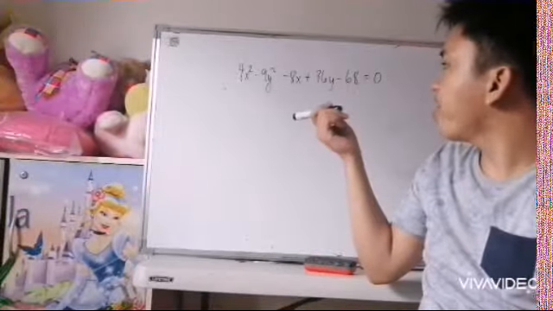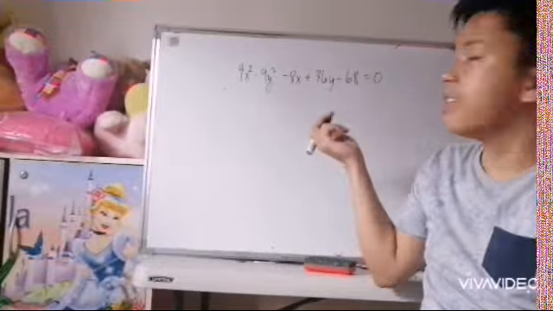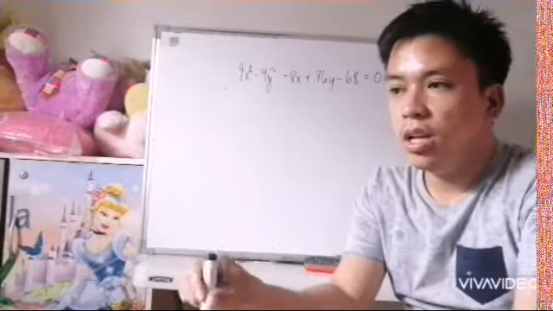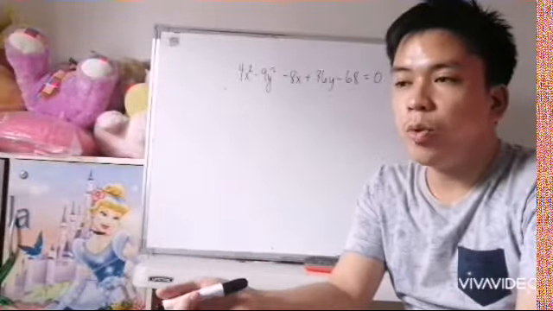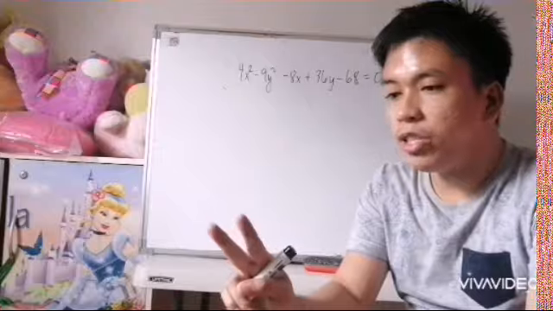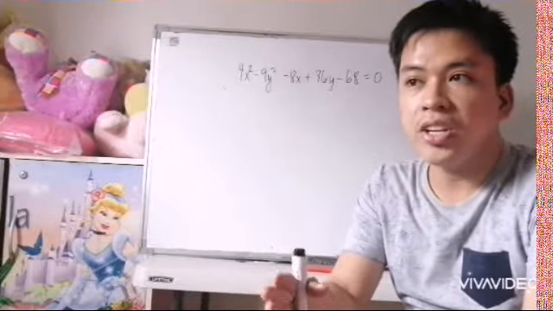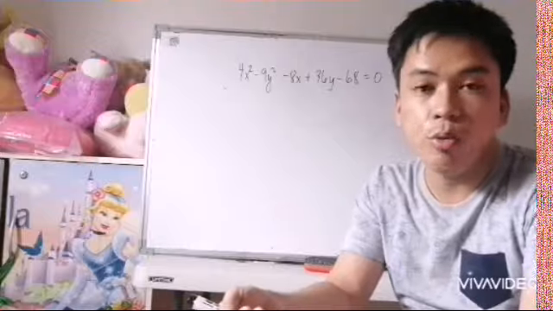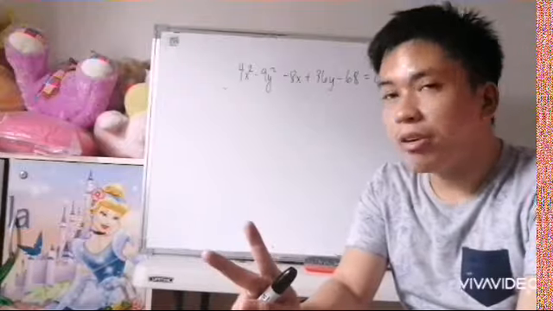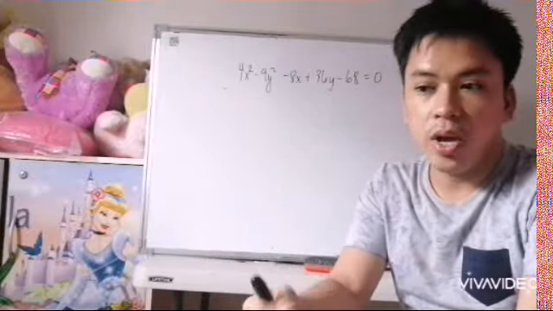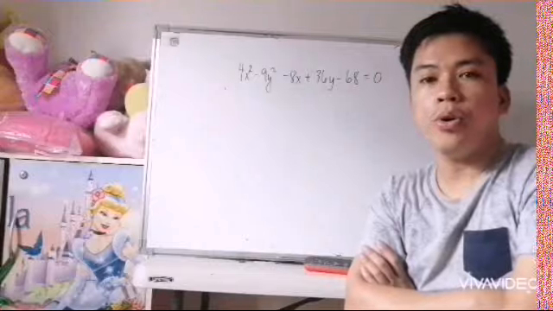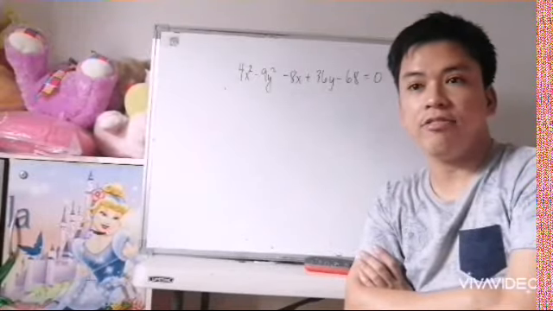So we have the equation 4x squared minus 9y squared minus 8x plus 36y minus 68 equals 0. So how will I know this is a hyperbola? Okay, let's double check again. Last time, what we can identify is that the equation is a parabola if one of the two variables, x and y, bears the highest degree of 2, and the other one has the highest degree of 1. On the ellipse, you have to check that both of the variables, x and y, should have a highest degree of 2. Both of them should be positive. In this case, you have to check that both of them have the highest degree of 2, but they have different signs.